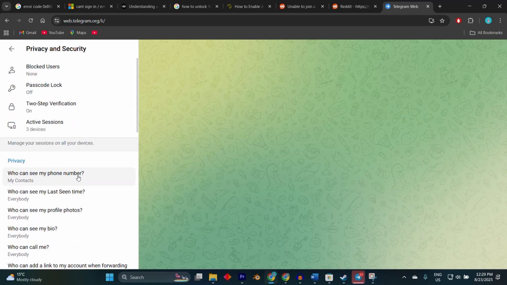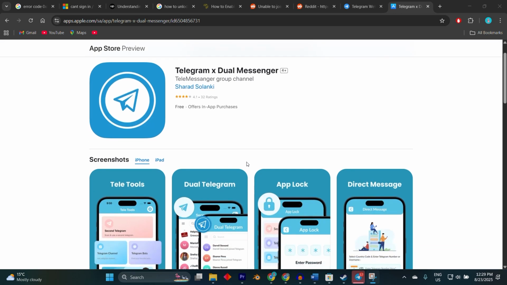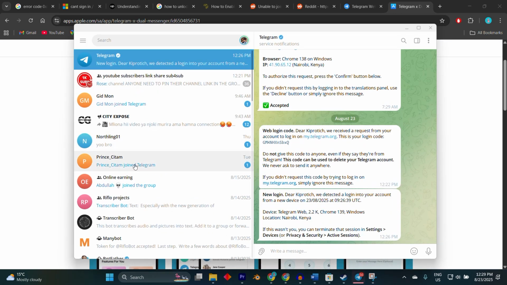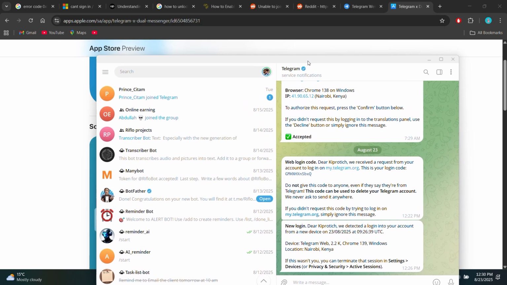If you still can't see restricted channels, it may be because of Apple's strict policy on iOS. In that case, many users get around it by either accessing Telegram through the web browser or downloading Telegram X if it's still available in your region, which sometimes has fewer limitations. Another alternative is to use the desktop app on Windows or Mac, where Telegram does not apply Apple's restrictions.